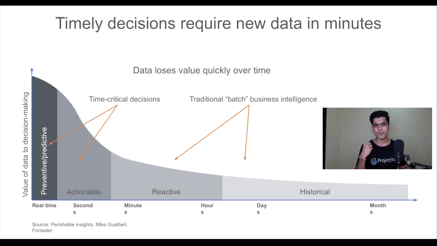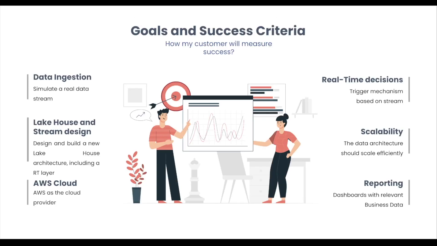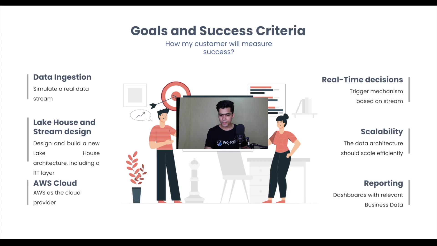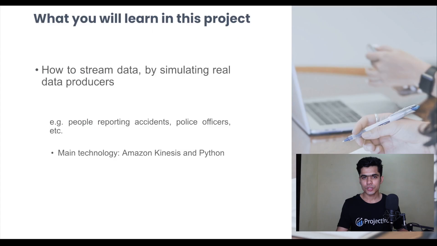Before starting any project, we need to define the goals and success criteria. Number one is the ingestion part — data may come from multiple sources, so we need a system that accepts all sources and combines them. We also need the system to be reliable and handle real-time data. We will build a lakehouse architecture for final analytics on historical data, and the system must be scalable. We will use AWS cloud and reporting services to analyze accident patterns over time.